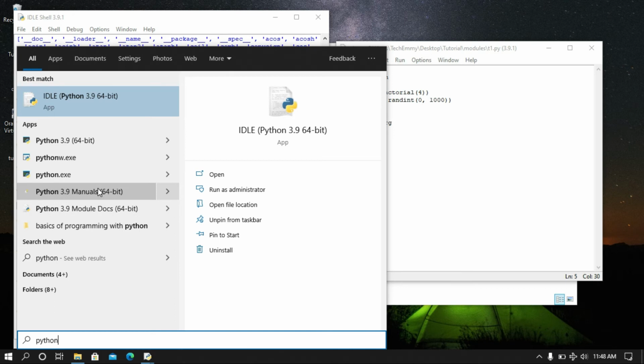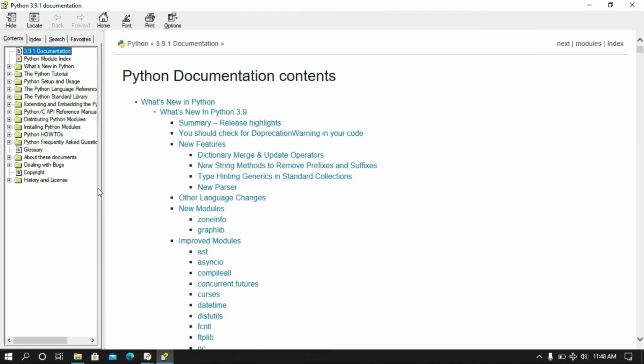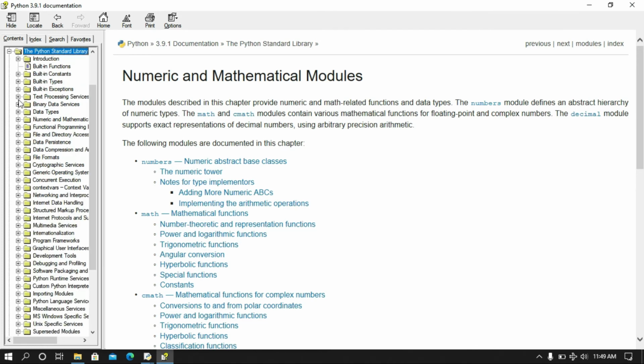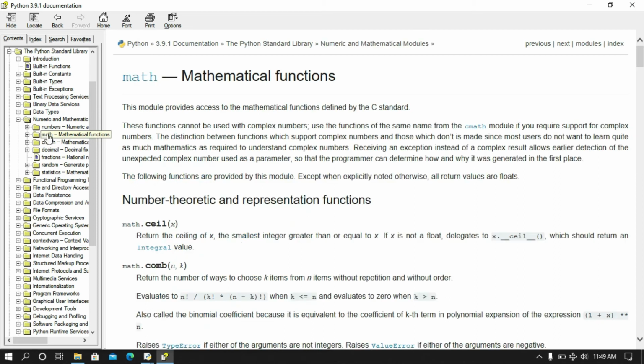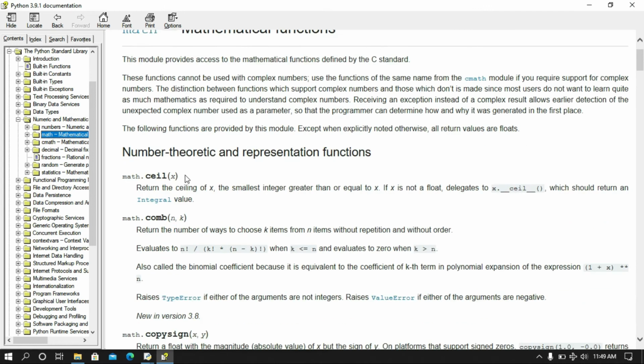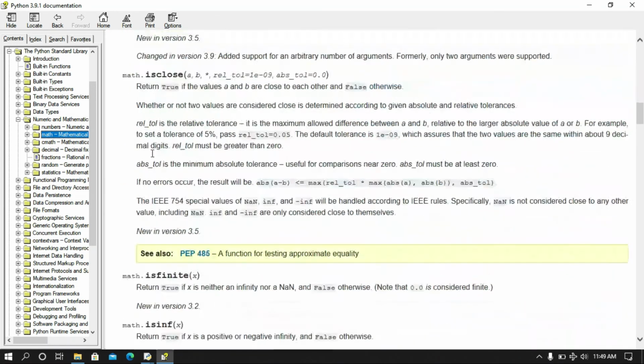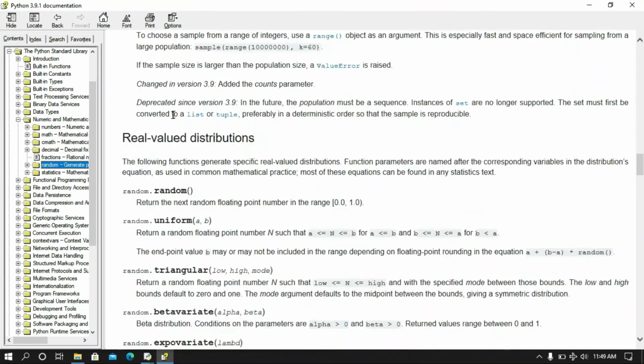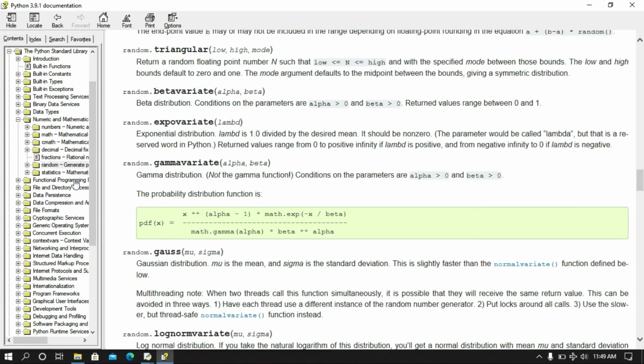Okay, so I'm just gonna find it and then show you how to locate it. Okay, so we have it here, Python standard library. Under Python standard library, here we can check under numeric and math. So you see we have the math modules here, numerical and mathematical modules. You also see random here. You can do a lot with it actually. Random sample. If you don't understand this, you can search it on Google. There are more clear explanations, or you can ask it down below in the comment section. I'll make sure I do answer it.